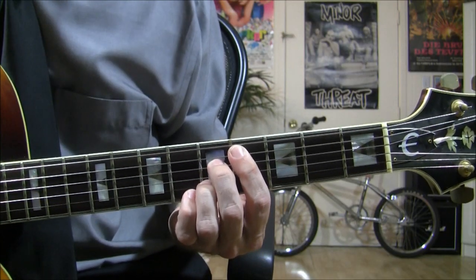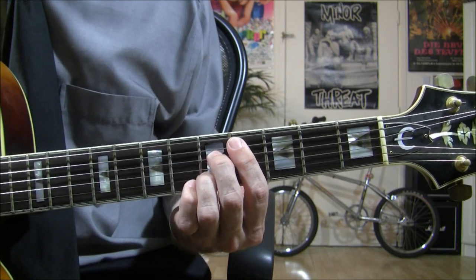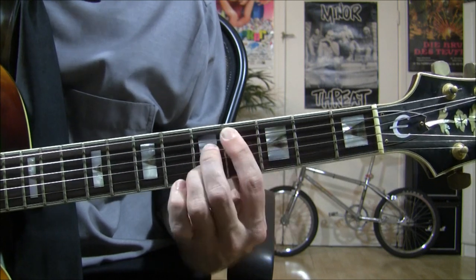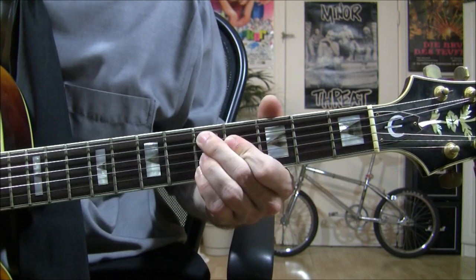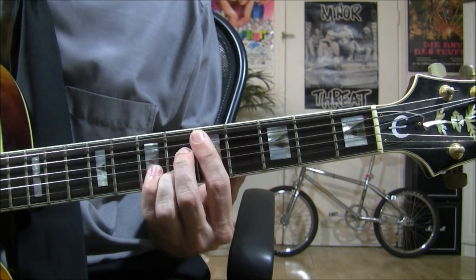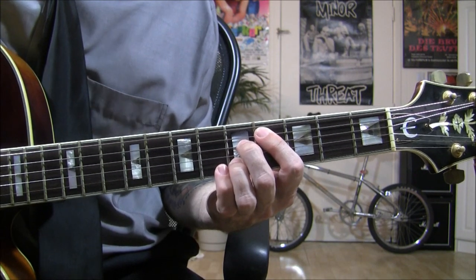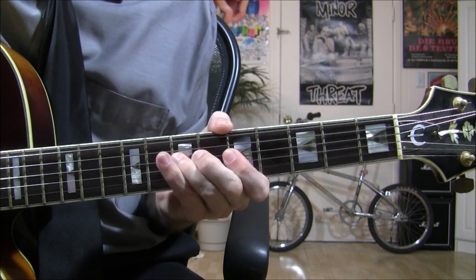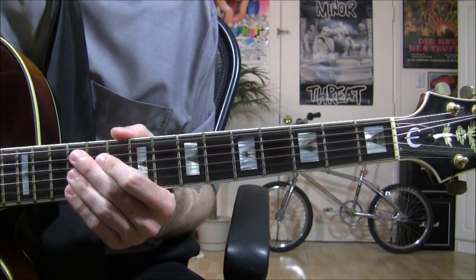When I'm thinking of T-Bone Walker, I'm thinking of a couple different things. What comes to mind first is his prominent use of the ninth chord in two forms, and what he likes to do is usually move the chord up a semitone higher or lower. Also what comes to mind is his use of single note lines that are very reminiscent of what horn players used to play in the big band era. And of course, lastly, his trademark intros — who could forget those? And that's what we're going to be focusing on today.